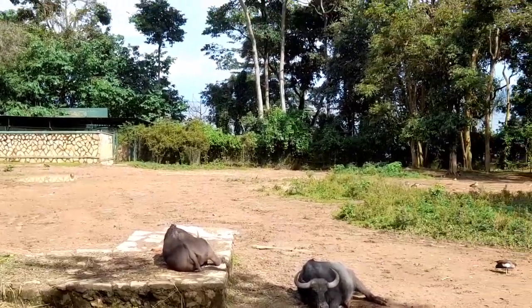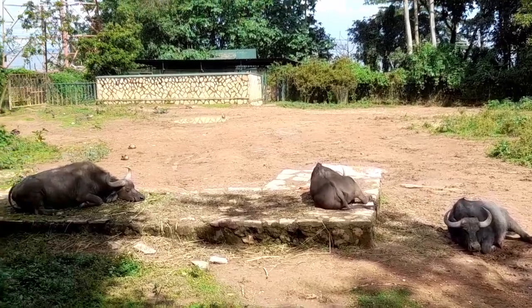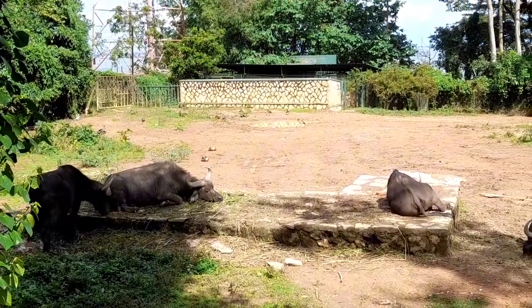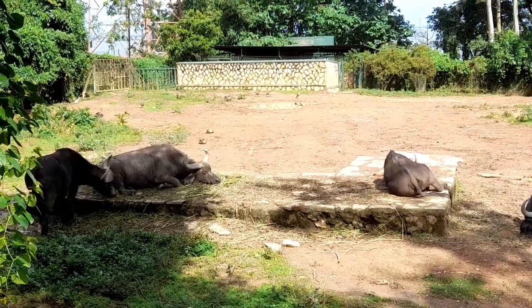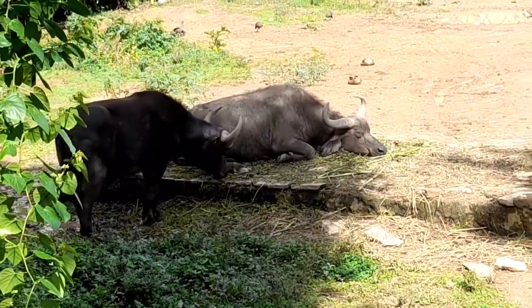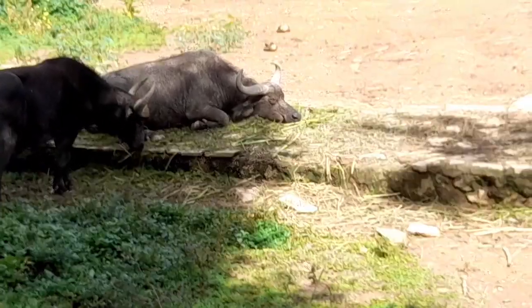However, one thing you should know, a fact about this, is that these are one of the animals that have killed more human beings than any other animal. Second, actually, after the hippopotamus. They look more like cows. In fact, there are other countries that normally take their milk. But here in Uganda, the main challenge they are facing is people are eating them, knowing that they are like domestic animals. But still, they are very aggressive.